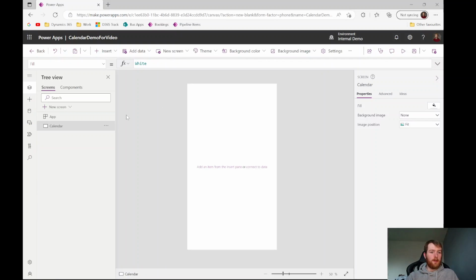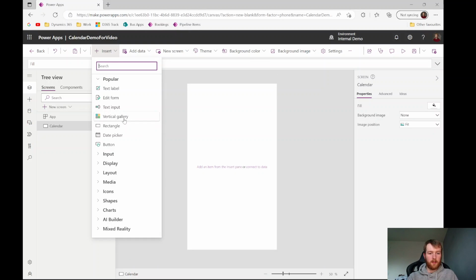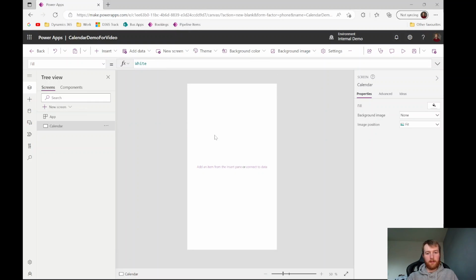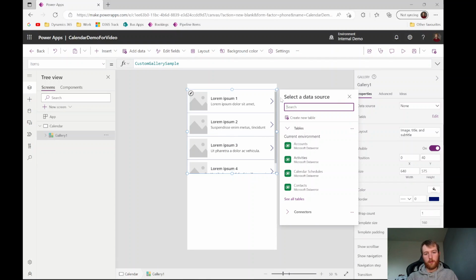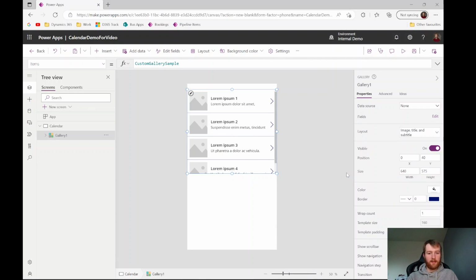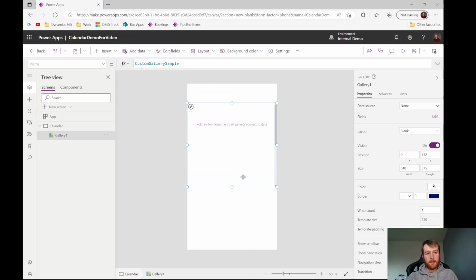The next thing we need to start looking at is how we're going to add this into our visualization. On our calendar view, we're going to have to generate what we call a sequence, and that sequence is going to have 35 values in it. I'll show you what I mean. We can add a vertical gallery, and by default it's going to try and pull some properties out for us. It's a massive pain, so we're just going to go to the blank gallery.